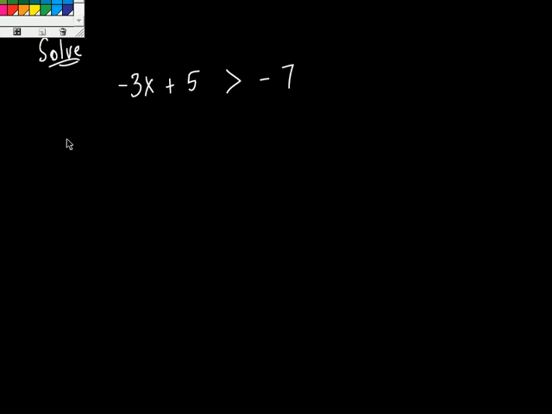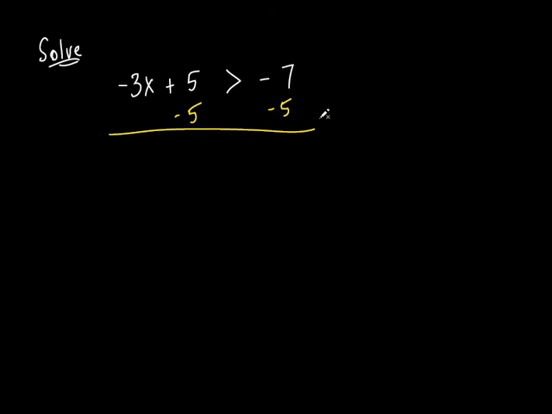So with all that said, that was kind of like a precursor to all this. So let's go back to this problem, and let's see if we can get a solution for x. So let's do this. First step, minus 5 from both sides. This is just like a regular, normal Algebra 1 problem, isn't it? Okay, except we have to just consider the inequality. So that subtracts, there it goes to 0, so I bring down negative 3, so it's negative 3x is greater than negative 12. Now I didn't change the inequality here, did I? Because all I did was subtract. And I can subtract things from both sides and I don't have to change the inequality.